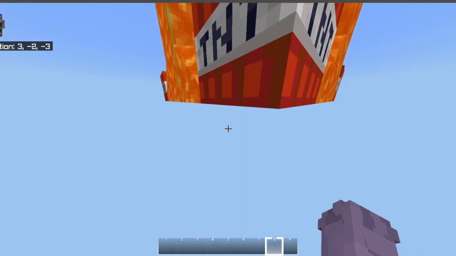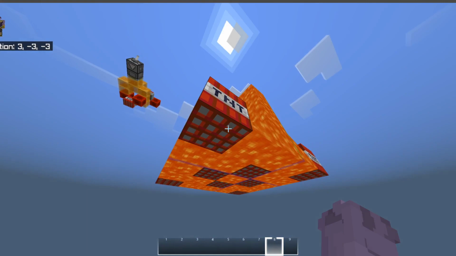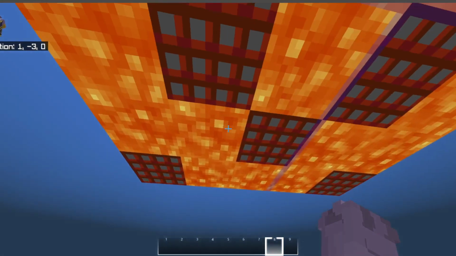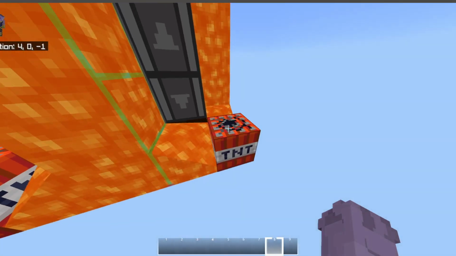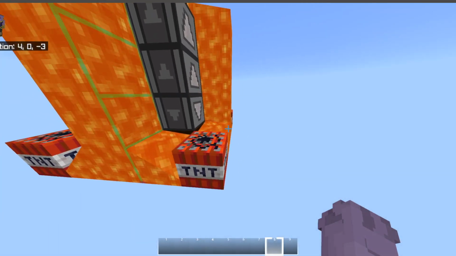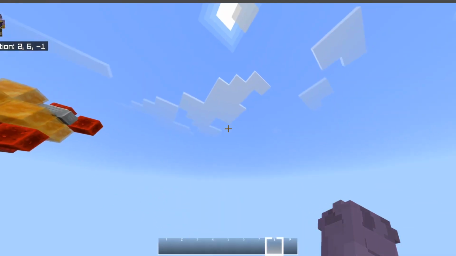So this causes the TNT to essentially be lit and unlit every tick, and with all of this, the game gets overloaded calculating all this TNT, and it doesn't have time to calculate normal TNT.